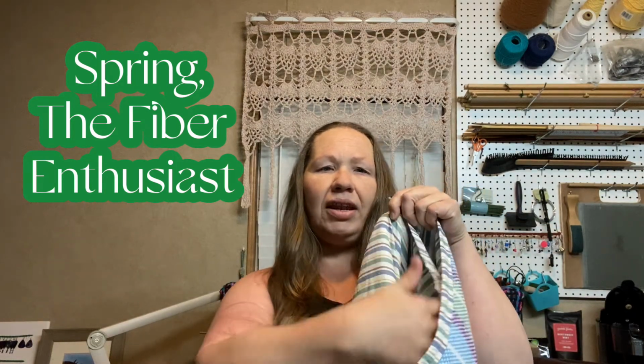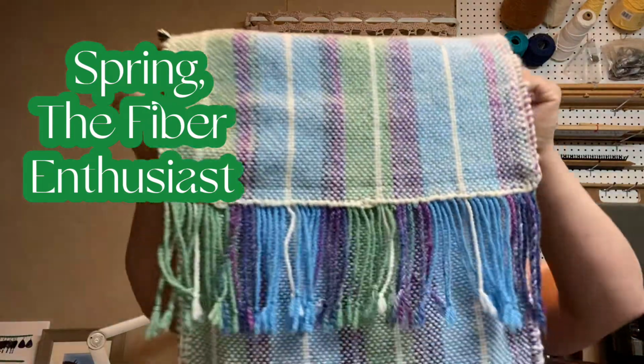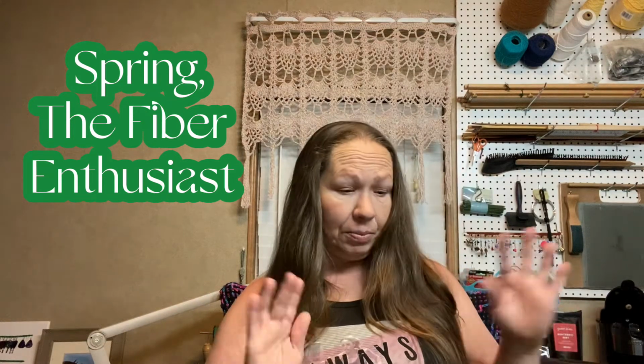It's got a divider in it so you can have books on one side and your laptop on the other side. Right now I've got it filled with books so that it had weight on it. And I twisted the fringe on it myself, and I did get that Inkle band onto the laptop bag like I had hoped to get done. So that was another finished object. It's completely done now. All I had to do was tie it on. Everything else was done. So that is going to wrap up what I've done this week.